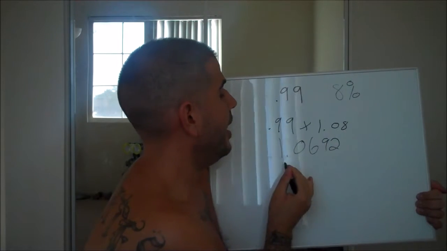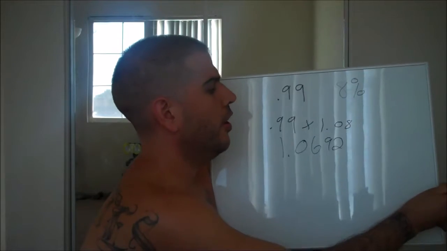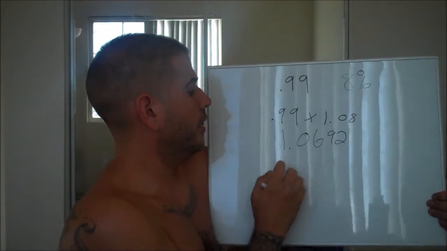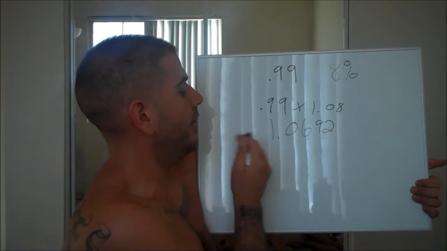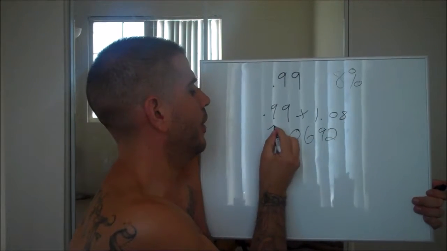692. Okay? This is going to be your final cost. What you're going to pay at the register, right? You're like, okay, wait a minute, Matt. That's a lot of numbers here. And you're right. On the left side of the decimal here, I'll make the decimal a little bit bigger. This is a 1. I know my 1's not that great.